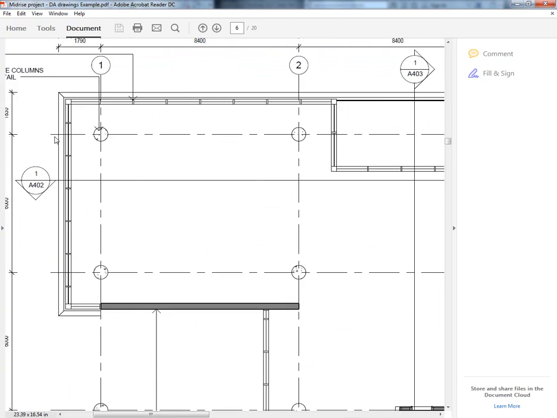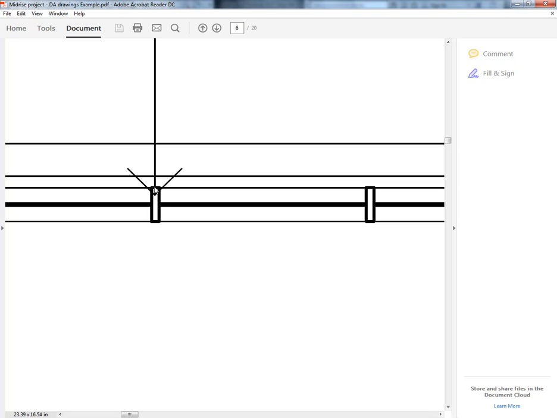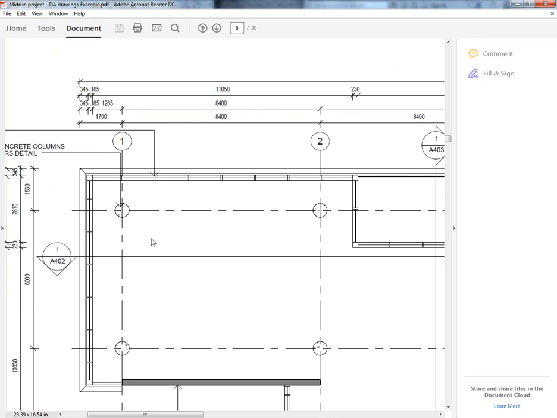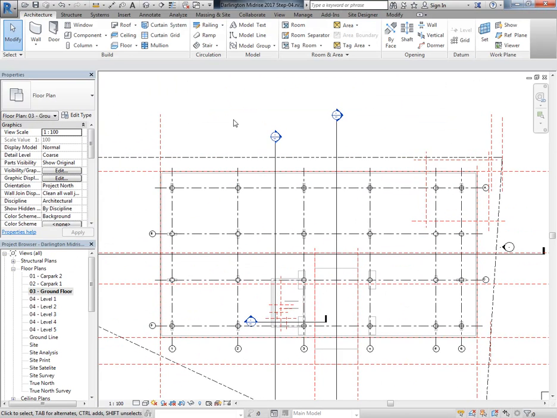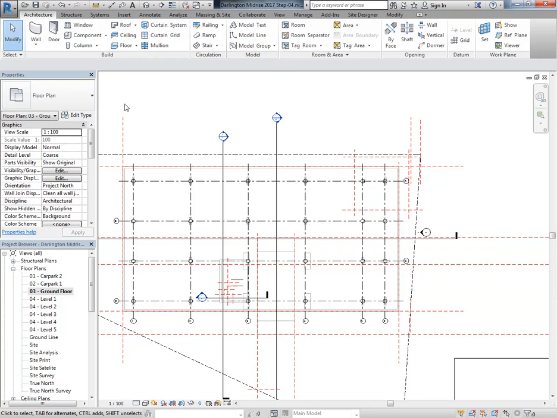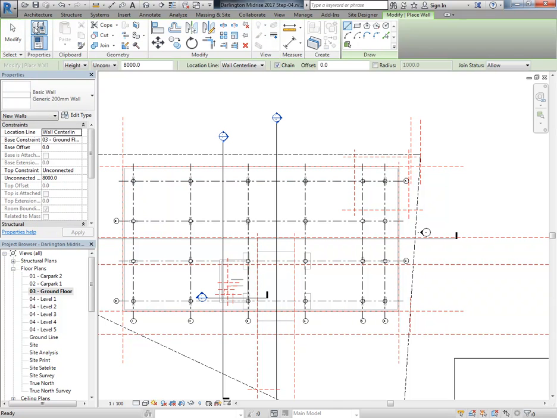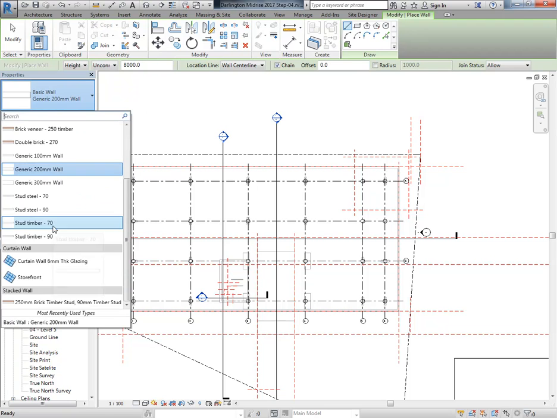So the last thing I was just going to show you is how to set up your own curtain wall mullions and set them up in a curtain wall type. It's not a family, it's a type that you make for a wall, and I'm fussy with that terminology just because it helps me to understand what's happening. So using the wall tool, in properties I've got some curtain walls there that you've probably all seen whenever you start with the Australian template. You'll get those two curtain wall types.